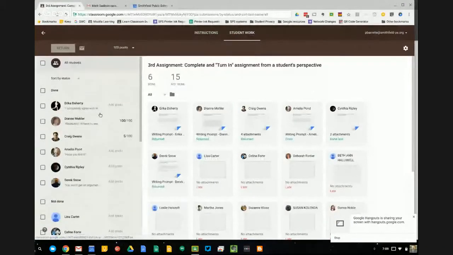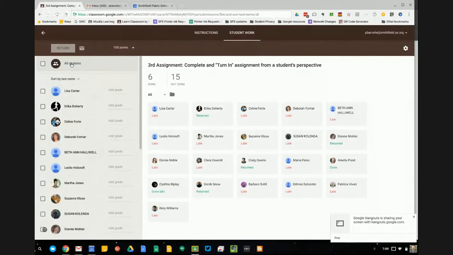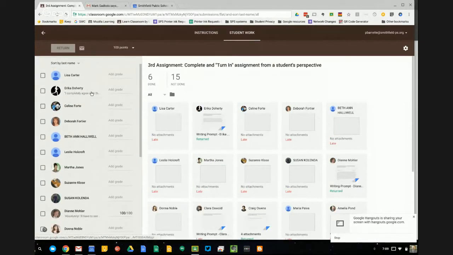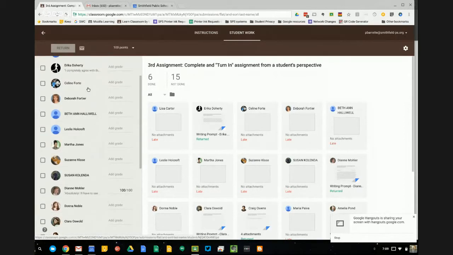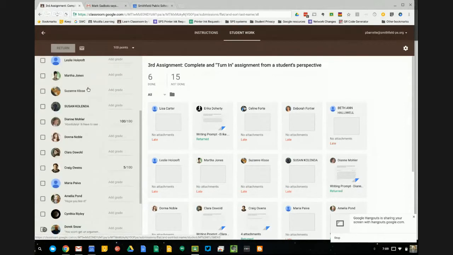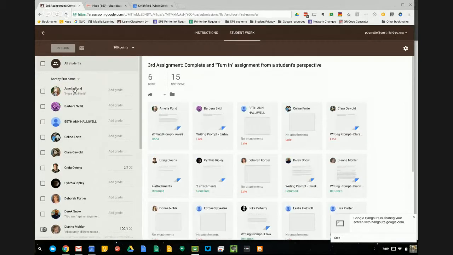So the other thing that you as a teacher may or may not have seen from this screen is you can also sort this list on the left-hand side differently. If I wanted to just sort it by name, so if I have lots and lots of students, and it's easy for me to just go right down the list by name, I can resort that list, and now you see the students are sorted by last name, which can make it a lot easier depending on which way you want to look at it. You can also resort the list by first name. Okay? So all of those things you can do from here.